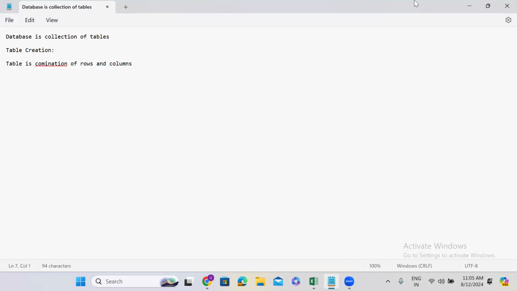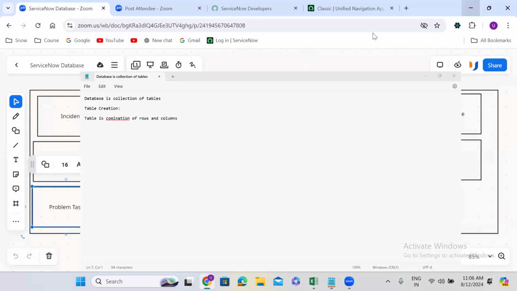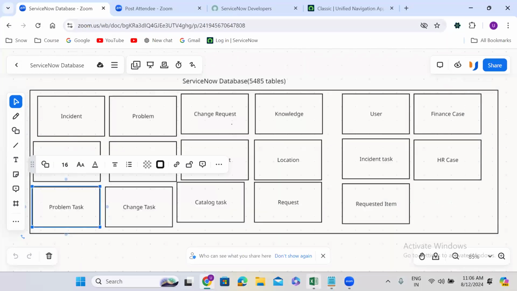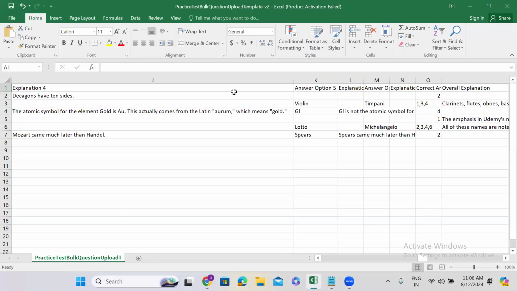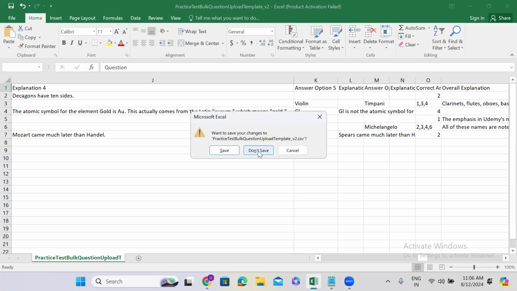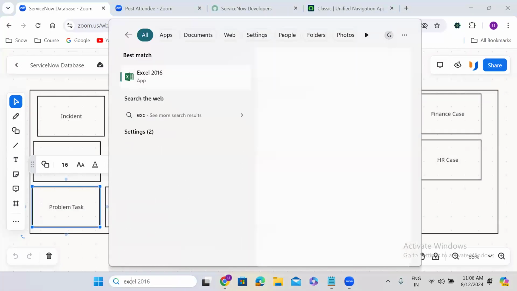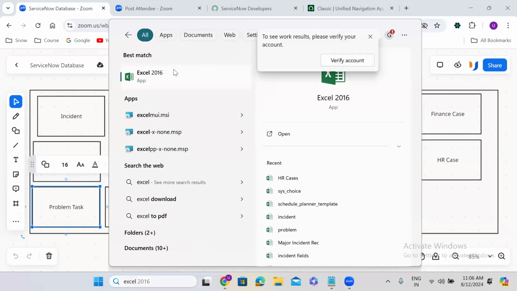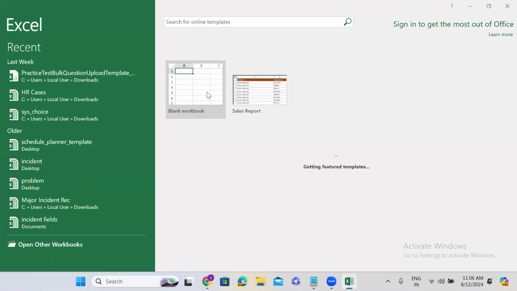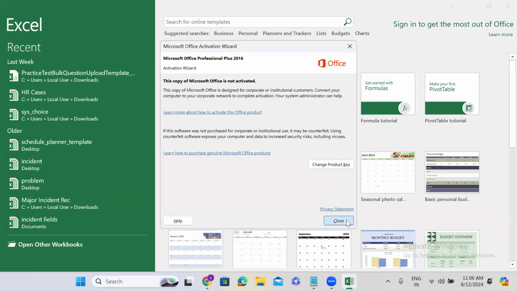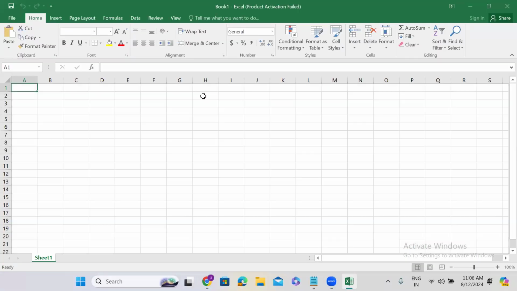I'm opening an Excel sheet, guys. Let me open one blank Excel sheet. So this is an Excel sheet.